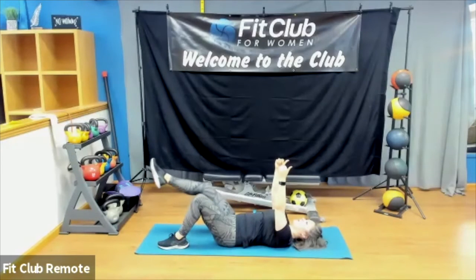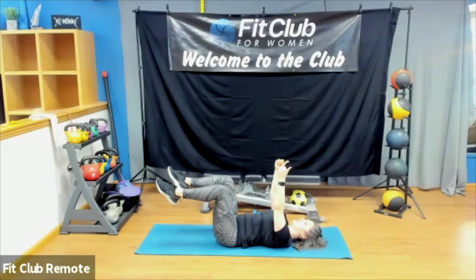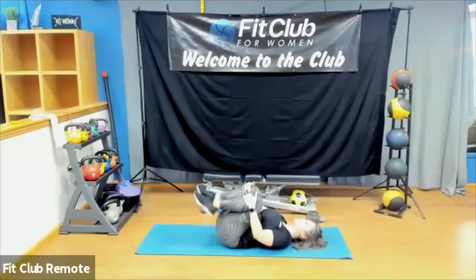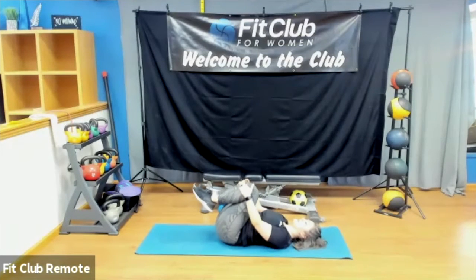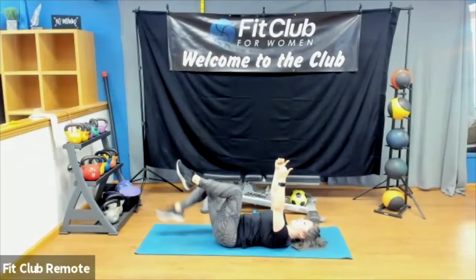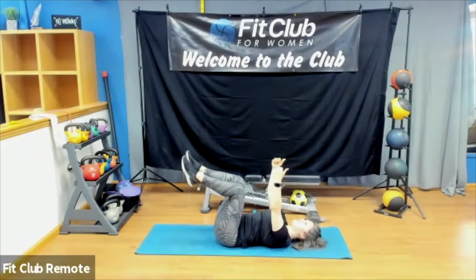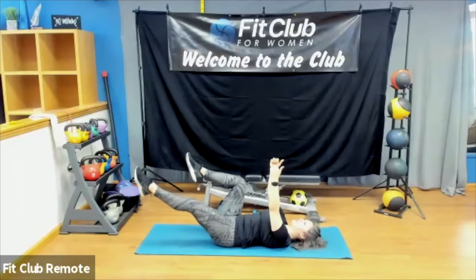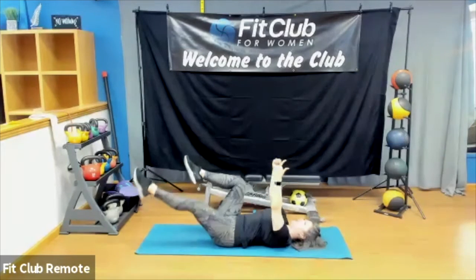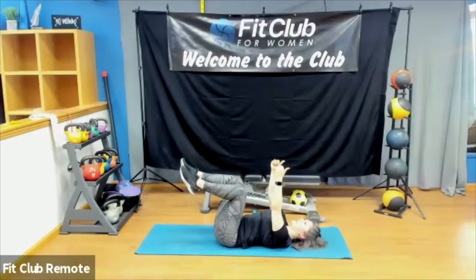Stop. 3 more. 3, 2, 1. Nice. Hug the knees in if you need to. Rock side to side. We're going for the other side. So left leg will be up. Option to have that right foot down or elevated. Begin set 2. Arms stay still. Extend. And bring it in. Extend, exhale. Bring it in.